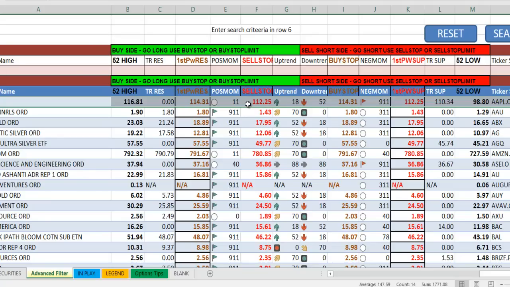Okay, locking in more profit. That's how you trail your position. But let's use the same example. Let's say last week the stop loss was $115 a share, and then this stop is 112. You're not going to move your stop down to 112. You're going to keep it at 115. You only trail and move your stop higher, never lower. You never lower your stop. You always move it higher, okay?